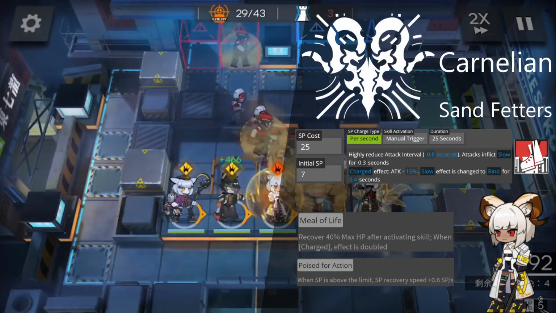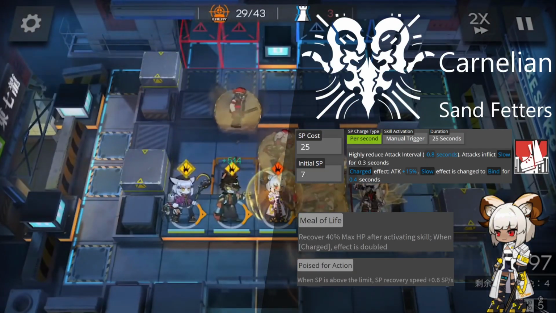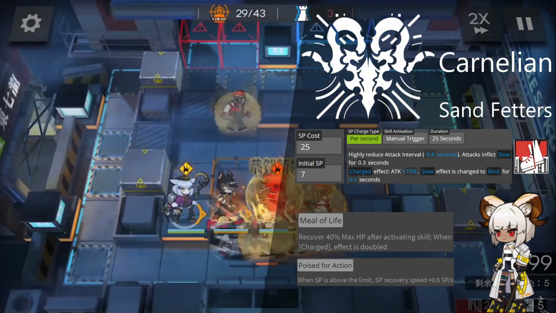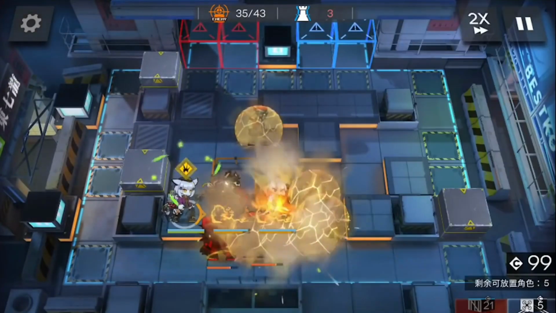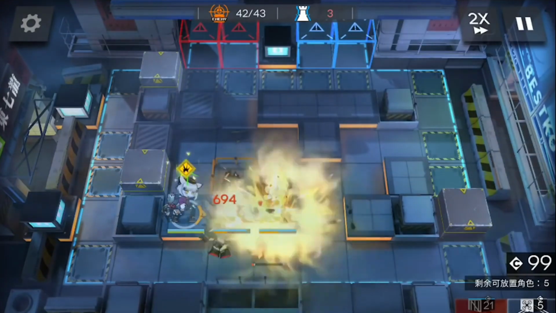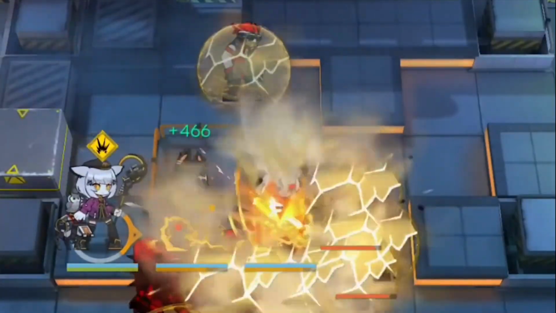Carnelian's second skill reduces her attack interval and slows the enemy for a small amount of time. The charged effect gives a slight attack boost and turns the slow into a bind and doubles the duration of the crowd control effect. This skill is amazing burst AoE crowd control. The attack interval reduction and bind make sure that no enemies in her range get to move during the skill.